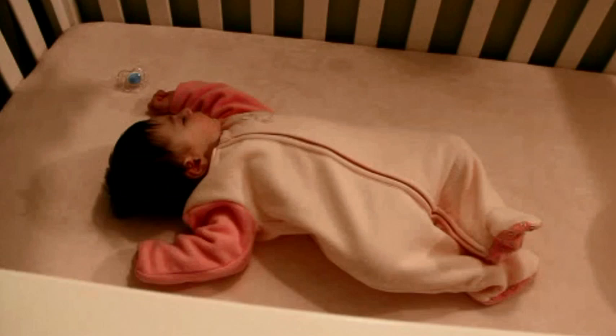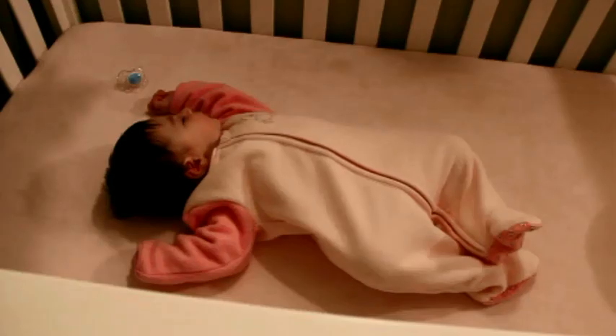It turns out we can do that not just to show tiny changes in color, but also tiny motions. That's because the light recorded in our cameras changes not only if the color of an object changes, but also if the object moves. This is my daughter when she was about two months old — a video I recorded about three years ago. As new parents, we all want to make sure our babies are healthy and breathing. So I got one of those baby monitors so I could see my daughter when she was asleep. This is pretty much what you'll see with a standard baby monitor — you can see the baby is sleeping, but there's not too much information there.